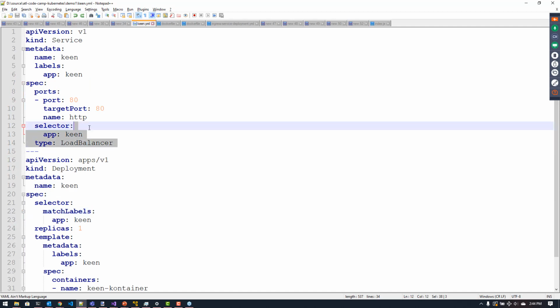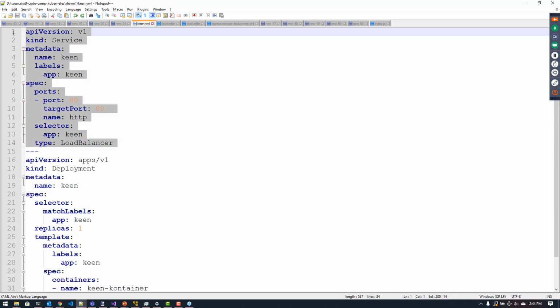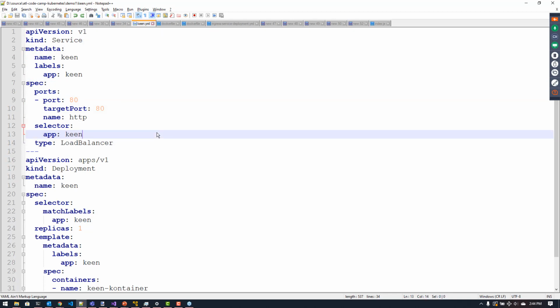And then this right here is going to expose that through a load balancer and give it a public IP address that is going to be provided by Azure. So just by running this simple config file here, what Kubernetes Services is going to do is create the pod for me with my container in it, and then it's going to provision a load balancer on Azure, and then create a public IP address on Azure for me, and then expose my Commander Keen container through that public IP address.